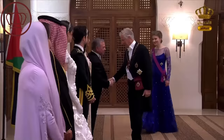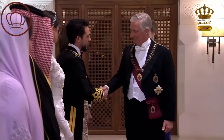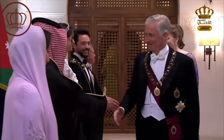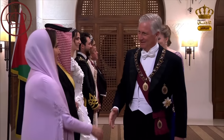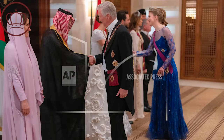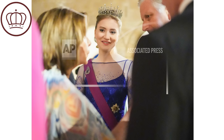For her banquet look, Princess Elizabeth went with a bright blue Armani Privé dress — I believe it's a somewhat custom design from a style that was a different color, more of a gray. I'm not really a big fan of this. She wore a tiara purchased for her since the Belgians have a limited tiara collection — she looks great in the tiara, but I'm just not loving the dress. The top reminds me a bit of a figure skating outfit, and the bright blue really screams figure skating. This was a bit of a thumbs down for me.